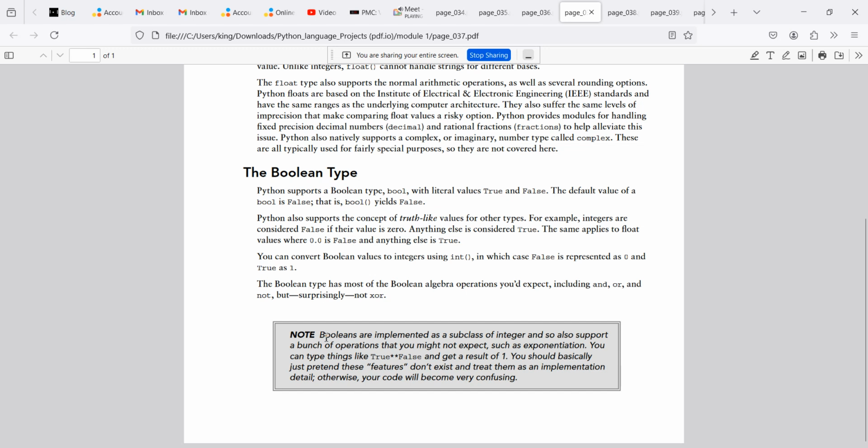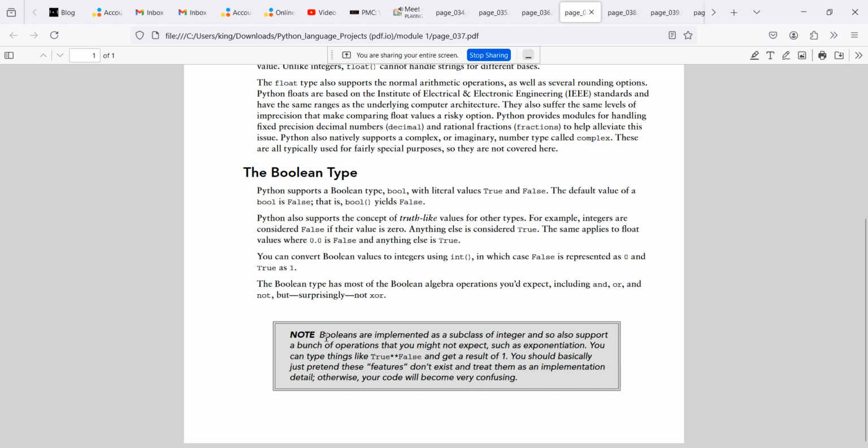So now we've gotten the understanding of this. We'll look at the Boolean type, and we see that in addition to the Boolean type, Python also supports what we call bitwise Boolean operations on integers.